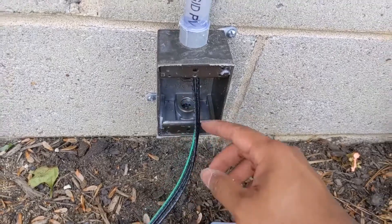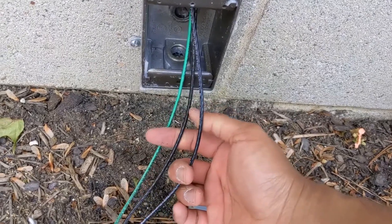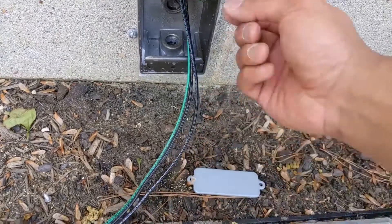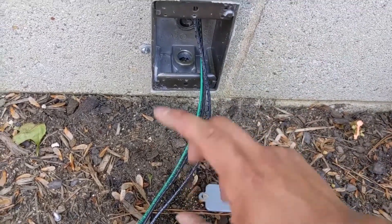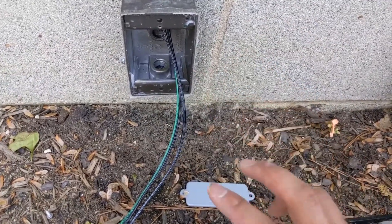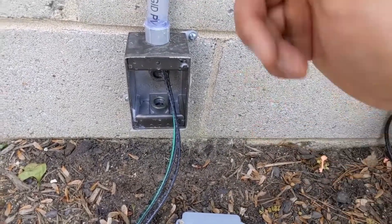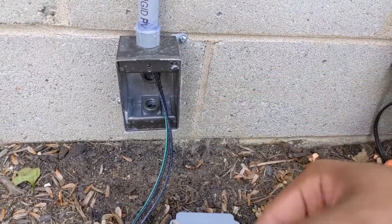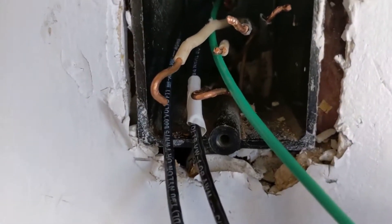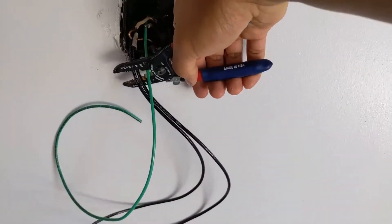I've pulled the wire through and now I'm going to label one of these black wires as white by taping it with the white tape. I'm going to figure out which wire is which on each side by pulling one slightly longer than the other. I made sure all of the wires I cut are the exact same length, so I'll pull one wire from one side, tape it, then go to the other side, find the shorter one, and tape that one. You can see that I've labeled one black wire with a white piece of tape right there. I'll cut them now so I have less wire dangling around.